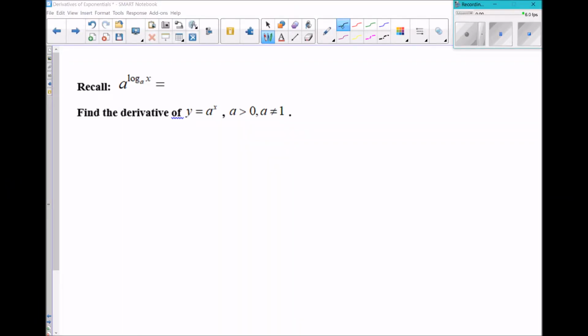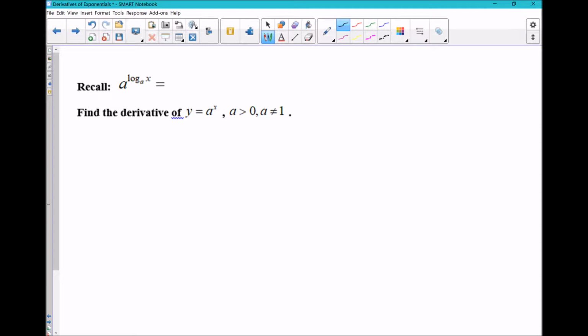Okay, so let's look real quickly at the derivative of a base other than e. But all of this is predicated on the fact that the derivative of e to the x is indeed simply itself. Now, one of the things that we'll have to know in order to get the derivative of a to the x, and this right here, don't worry about this so much, but this is the definition of an exponential. A has to be a positive value, and a can't be 1 in order for this to all work out.